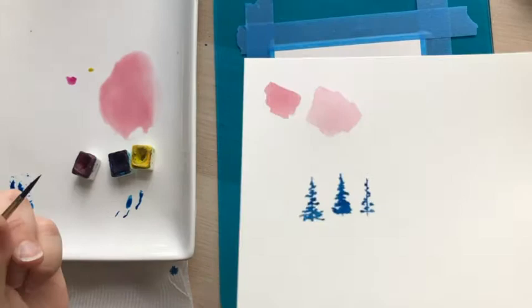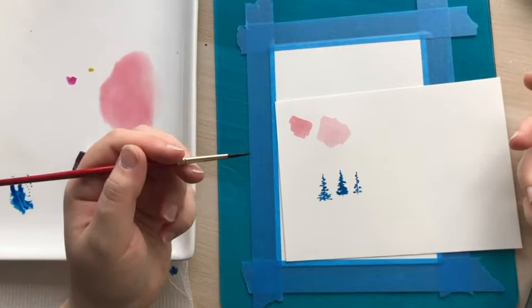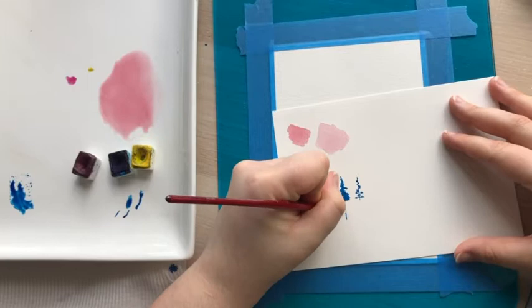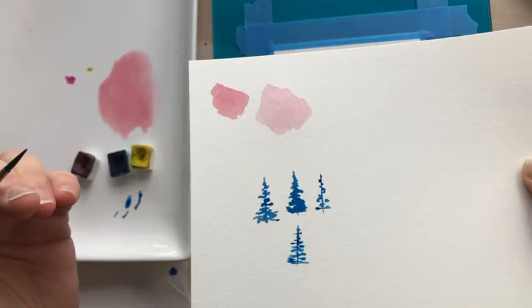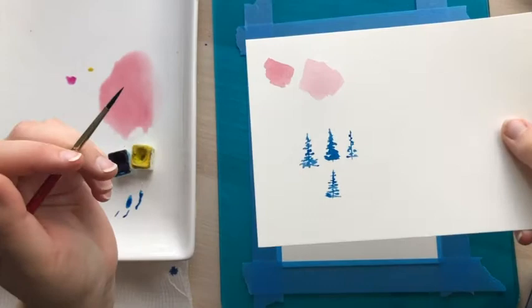The other alternative, I guess this is really a style preference, is you can just do horizontal dashes. If you prefer this style, it's up to you. Have a play with it. Do what you like to do.